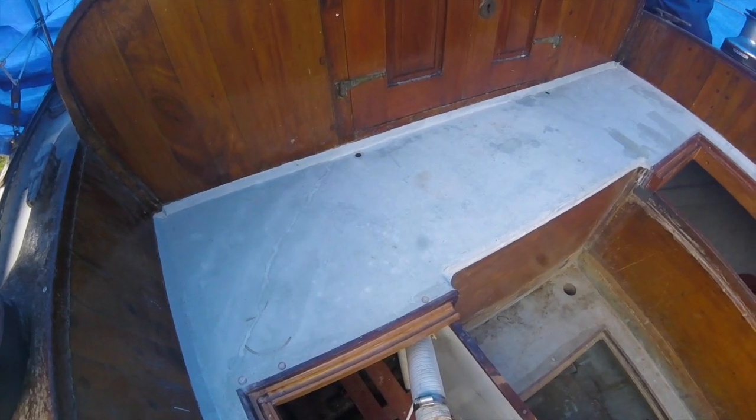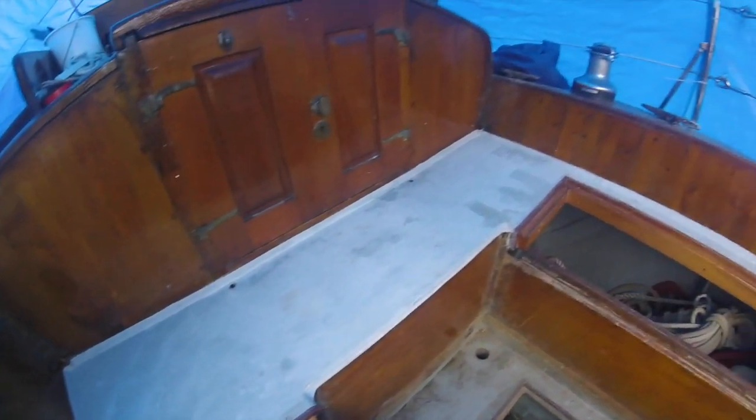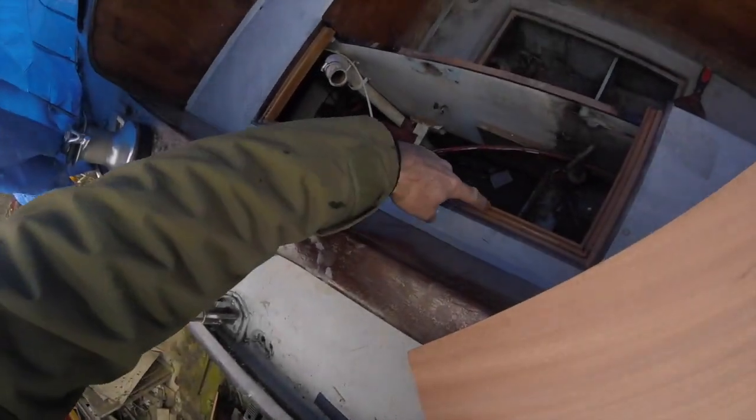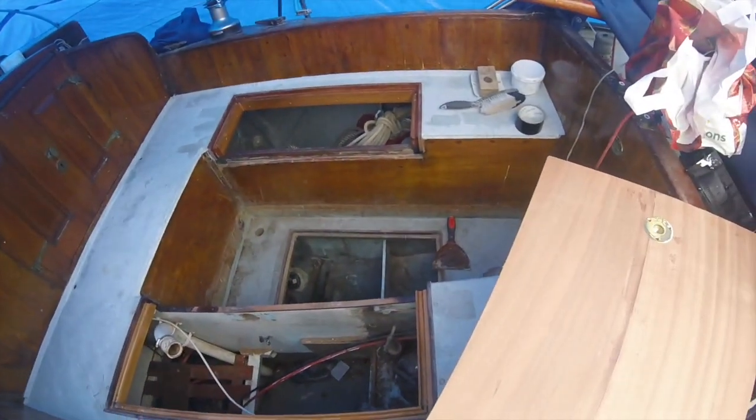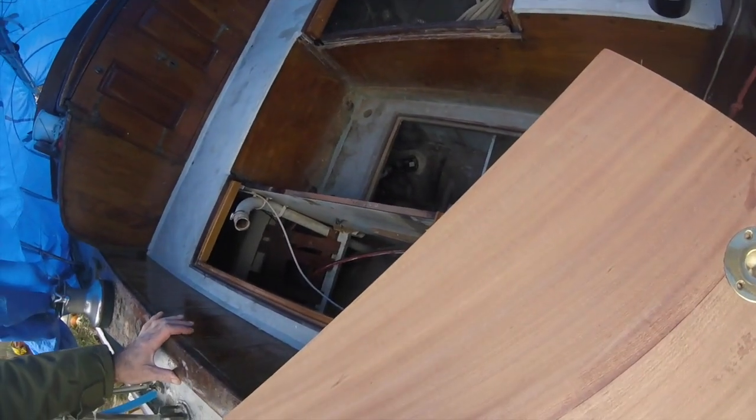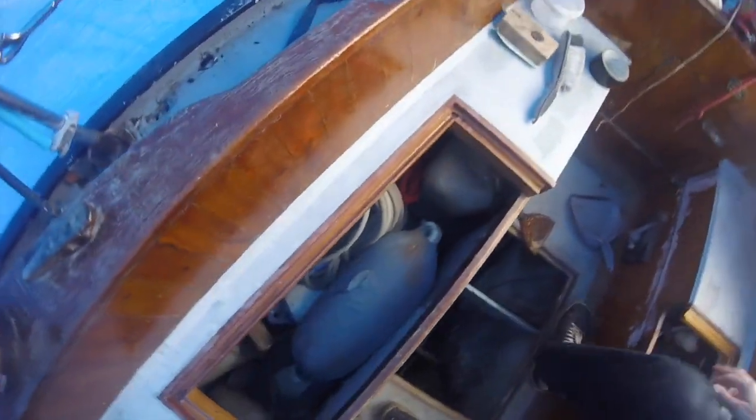You see the water streak there, which is leading straight down to the drains, the little micro scuppers that I installed. Those are working an absolute treat. What a great idea. I'm amazed it wasn't done before. And you can see the Iroko drains that I've put in there. They've been epoxied, so they're waterproof on both sides. I've got the lids for those with me. I'm just going to try this cockpit sole, see if I can get it to slot in there.